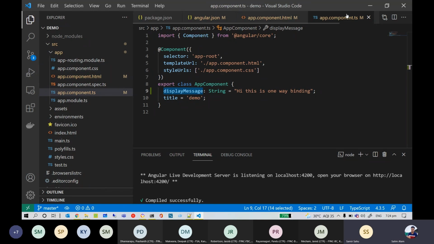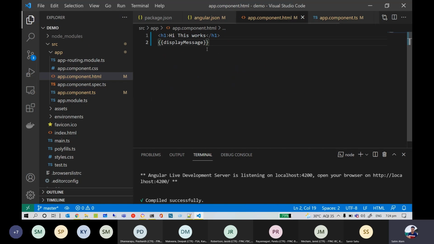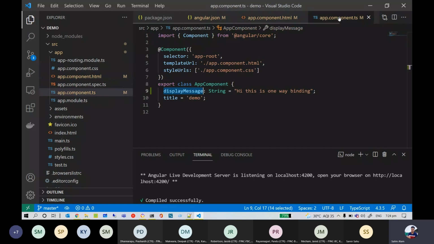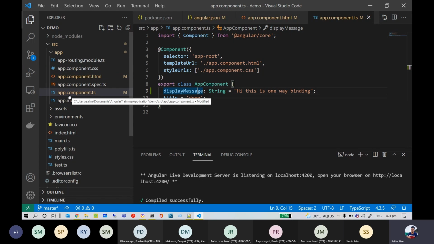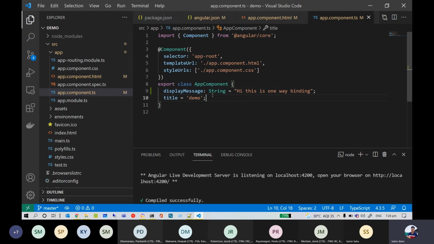For one-way and two-way binding, for basic binding, any variable that we declare in our HTML file, meaning we call in our HTML file, has to be declared in that associated component's TypeScript file. So here we are using that variable in app.component.html, so we have to declare it in app.component.ts. Now there are other ways where we use services to get data from elsewhere, but still we have to assign that data to a local variable.